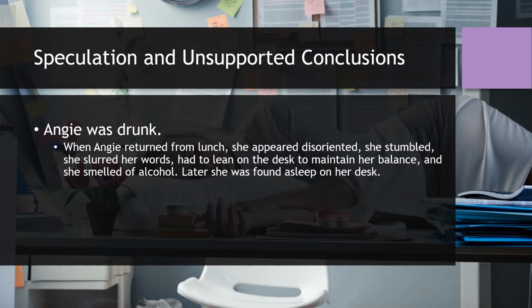It's very clear. It's more spelled out exactly the behavior that you saw, and those things cannot be disputed. Whereas saying "Angie was drunk" could absolutely be disputed, because many of these types of behaviors could be explained by a medical condition, such as trauma. If she had been in a car accident and bumped her head, that sort of thing could be explained away, and they would certainly be able to argue that. Whereas these are just stating the fact, so that would be much better for documentation.